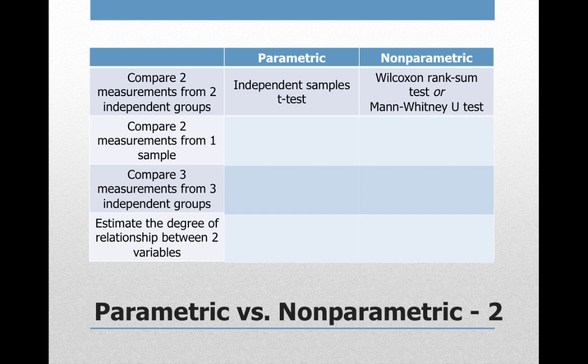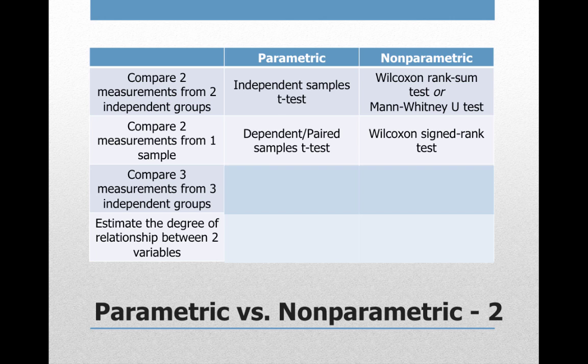So these are similar tests that we would use if our data is not necessarily normally distributed, or if we're looking at observations instead of really looking at means and standard deviations. What about if we're looking at two different measurements from just one sample? Can you recall what test it is that we do? Well, this is when we're doing a dependent or paired samples t-test. And the analogous non-parametric statistical test to the dependent or paired samples t-test is the Wilcoxon sign rank test.